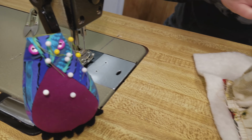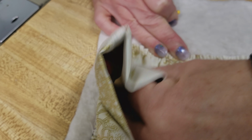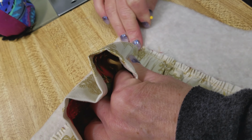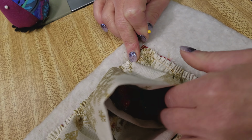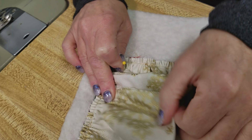So here, let me show you the method again. You hold this part flat and pull the ruffle away from that seam, and as you come towards the corner, you just kind of twist it. What we want is to have this stitching here nice and straight with no ruffle parts going over the edge. So I'm not even pinning through all the layers. I'm just making that stay out of the way. If you want, you can put a pin in here and here, but this ruffle tends to stay in place. It's just in the corners that we have trouble.